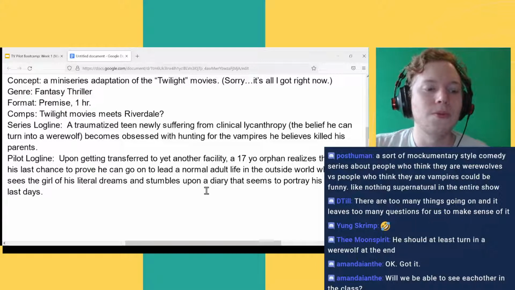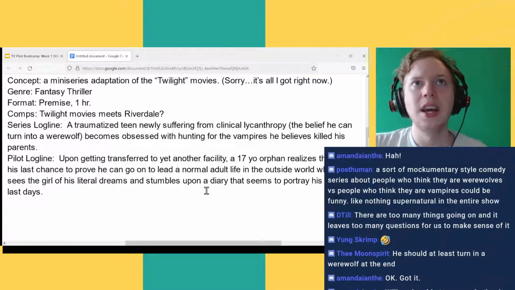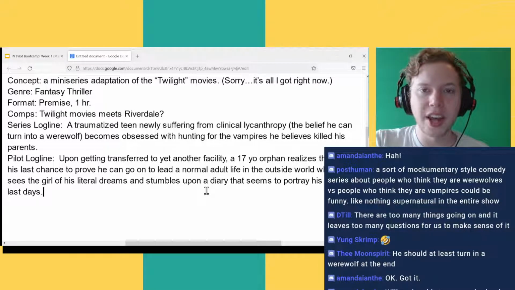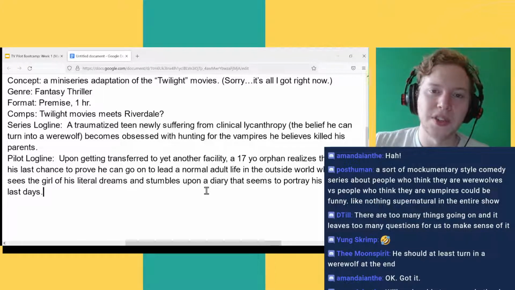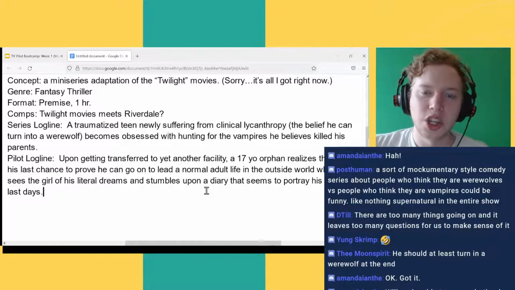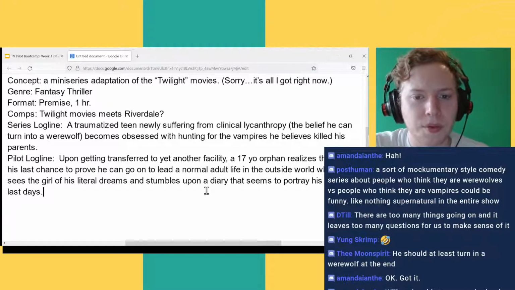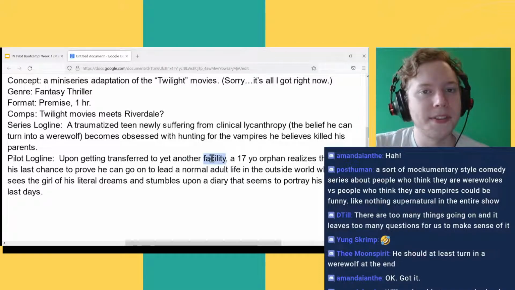I can just sort of see the story a little more, and it makes sense that the engine just starts to click for me a little more if we understand the connection between these things. If it just sort of sounds like he happens to find this thing. It's the diary of the girl of his literal dreams. Oh, okay. You probably want to mention that then. And I'm guessing there's some sort of magic reason why he's seeing her in his dreams or whatever. Yeah, but werewolves can connect. Right. You say he's transferred to another facility. What does facility mean here?